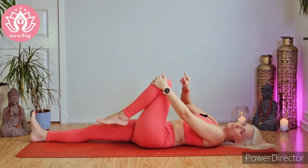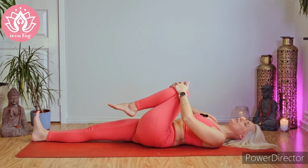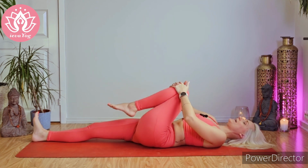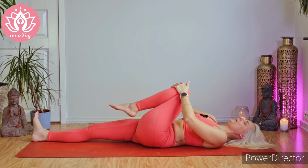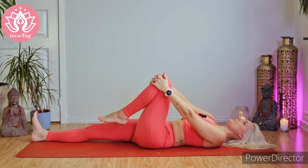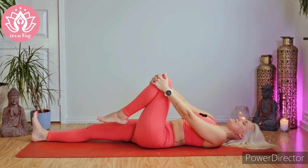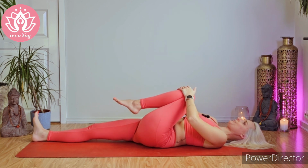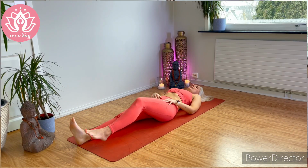Exhale, release. Now your left knee comes to your right shoulder. Inhale and bring gently to the right side. Exhale, release. Inhale and exhale. Inhale, exhale. 3. Inhale, exhale. 4. Inhale, exhale. 5. And hold here for 5, 4, 3, 2, and 1. Exhale, release, and bring your leg down.